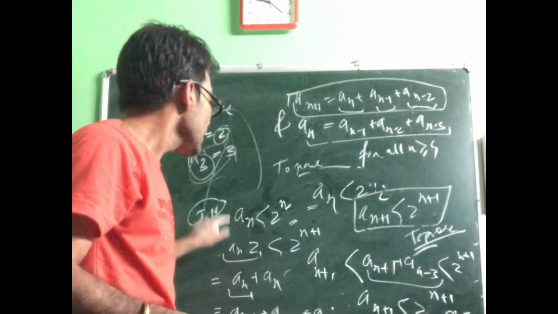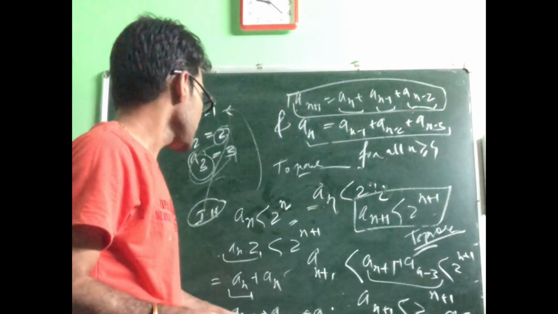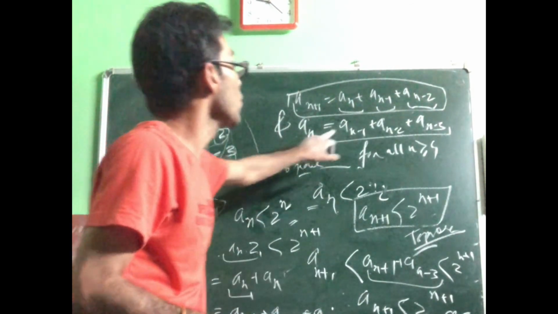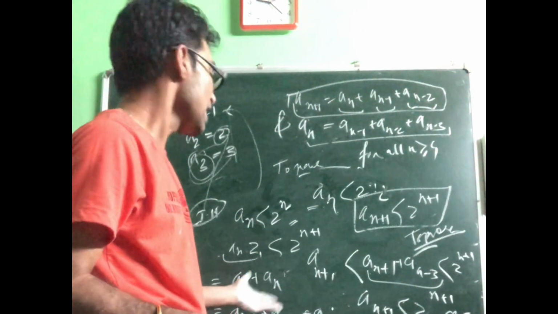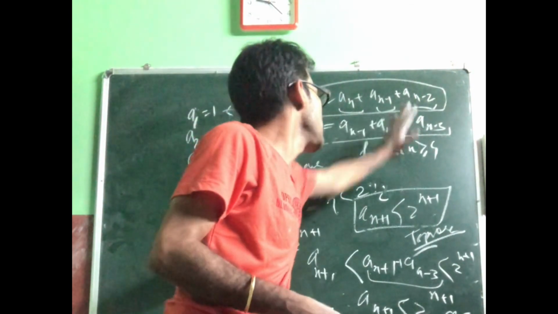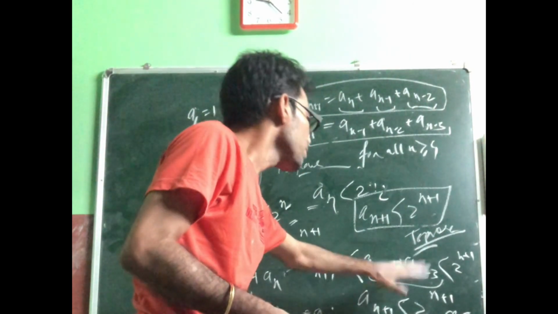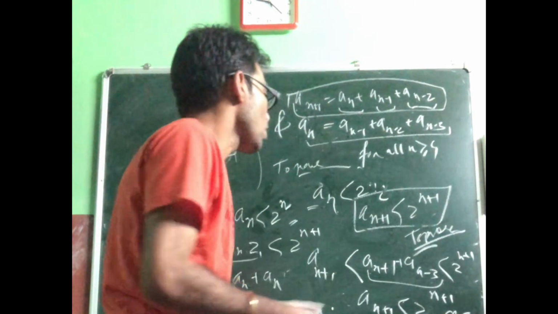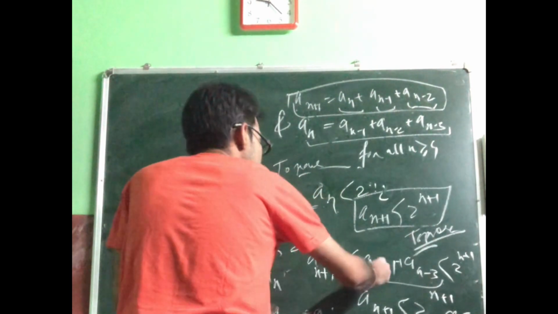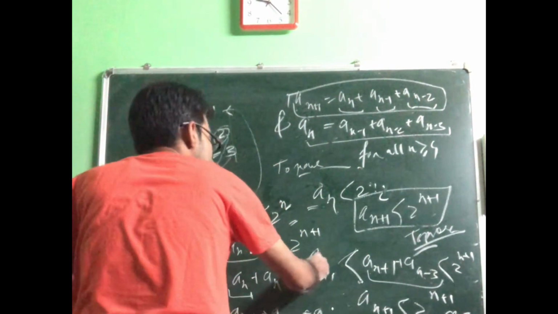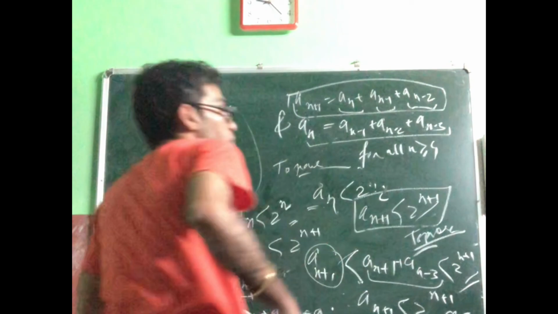By doing so, on the left hand side I got 2a_n, and I split it up as a_n plus a_n, and I know that a_n is equal to this value, so I put that value of a_n and I keep one a_n as it is. Then using the fact that a_(n+1) is equal to this, I change this value to a_(n+1), and by doing so I got that whatever I have is less than 2^(n+1), and this particular thing definitely is greater than a_(n+1), or in other words a_(n+1) is less than 2^(n+1). Done.